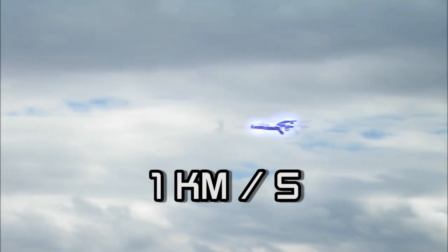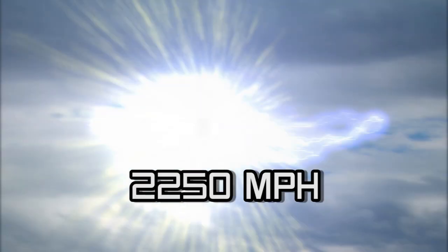Although there isn't a specific optimal speed, the Hovercrane typically needs to reach about Mach 3, or just over a kilometer per second, or 2,250 miles per hour. It needs this extreme speed to have enough momentum for the distortion, since the engines cannot propel the distortion once its boundaries engulf the Hovercrane. 88 just isn't fast enough.